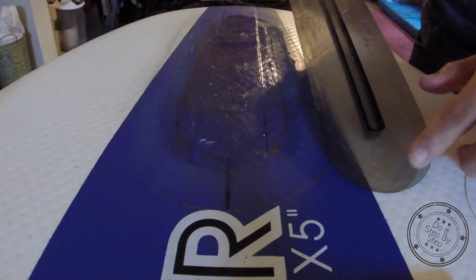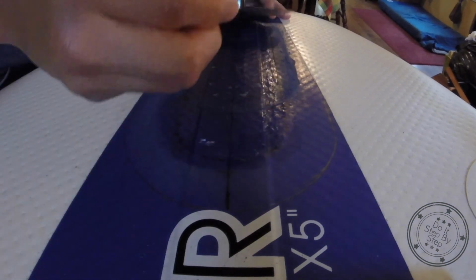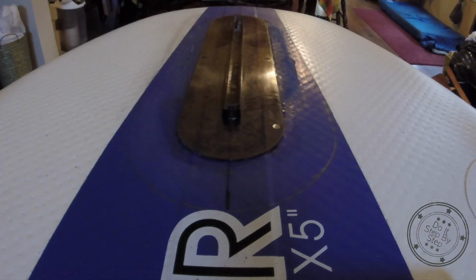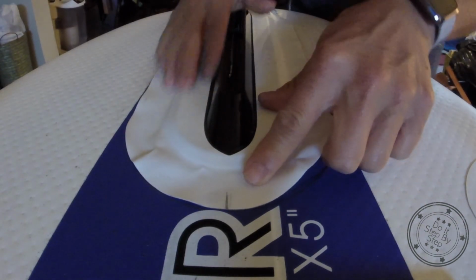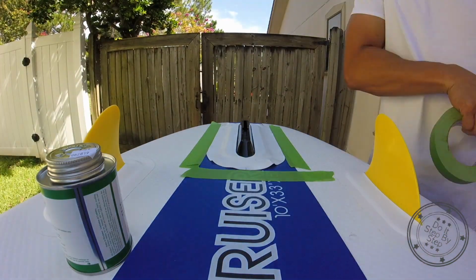Once the glue is dry to touch or just a little bit tacky, you can go ahead and start your final placement of the part. Just remember, be careful to align it and look through the base plate. It's translucent and you can see that center line. Just line it up and you're good to go. Now is also a good time to dry fit your fin box. Make sure it's all lined up, and if you want to, do a final tracing around the fabric.